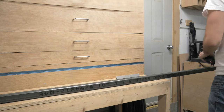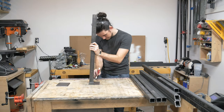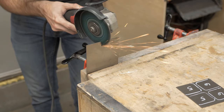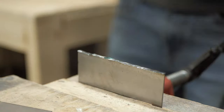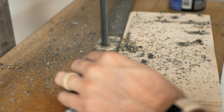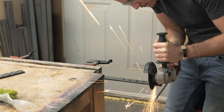While that epoxy cured, I started making the table base by measuring and cutting all my pieces from one-and-a-half-inch tube steel. I needed to cap off a few pieces, so I traced out the ends of each tube on some 16-gauge steel, then roughly cut out each piece using my angle grinder. I marked a few tabs on some leftover quarter-inch steel bar and drilled out elongated holes on the drill press. Cutting these after drilling the holes makes it easier since you have a larger piece to hold steady at the drill press.